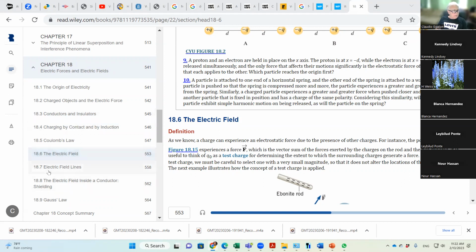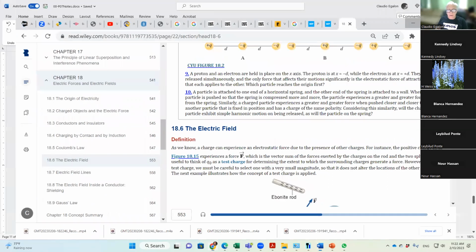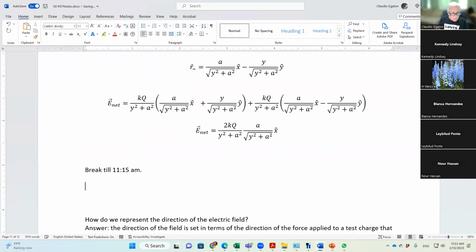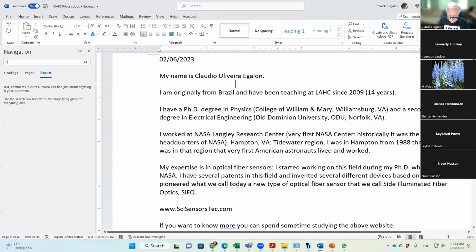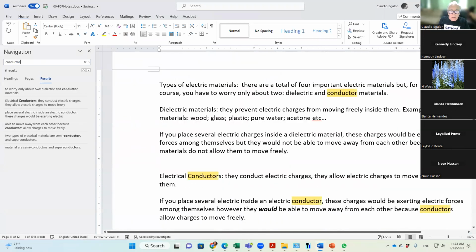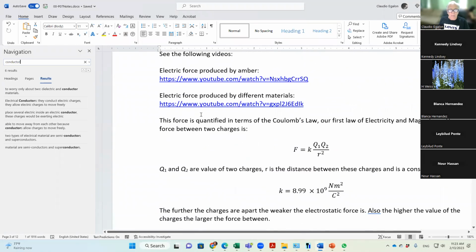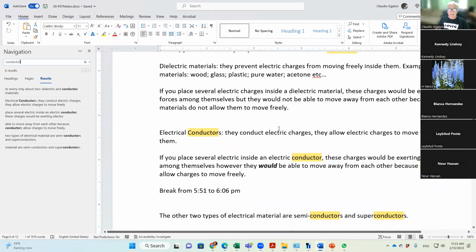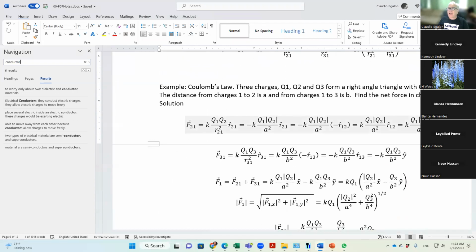Okay, we covered the electric fields, electric field lines, and then we still have those two topics. Let me tell you about conductors and insulators. Let me make sure I didn't cover that for you first. Conductor. Oh yeah, we did cover. Just remember that electric conductors are materials that let charge move freely, and in electrical insulators, charge doesn't move freely. So I don't have to cover that.